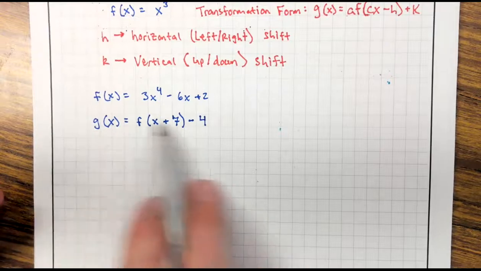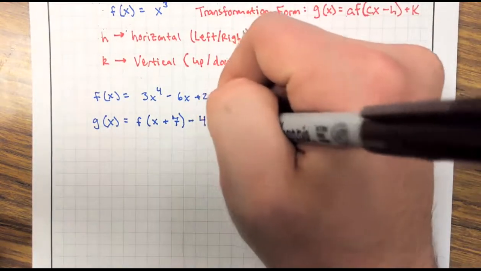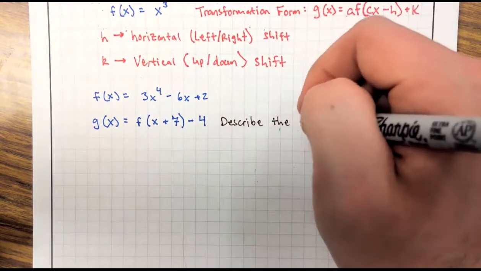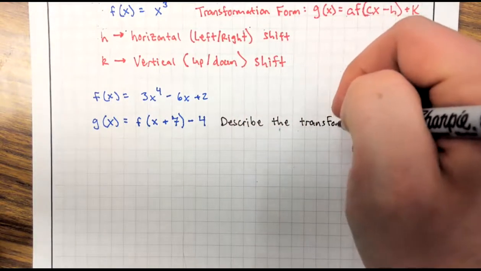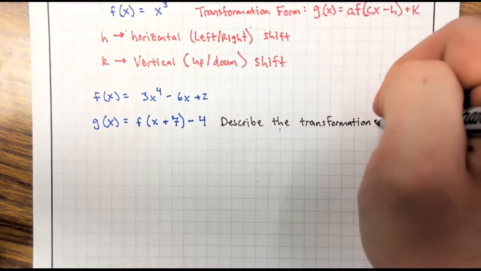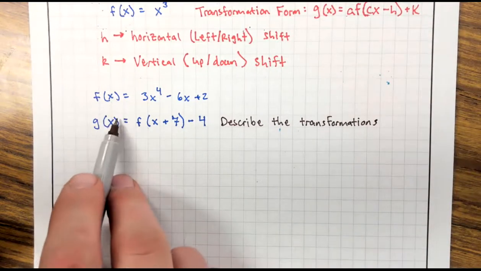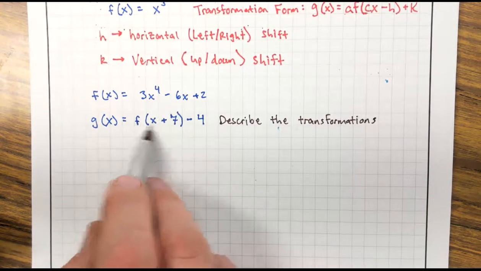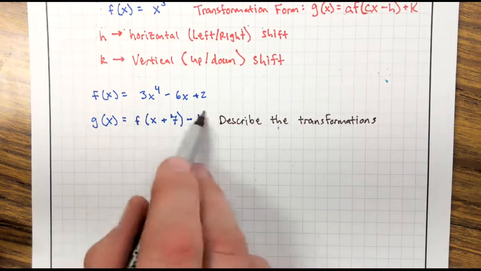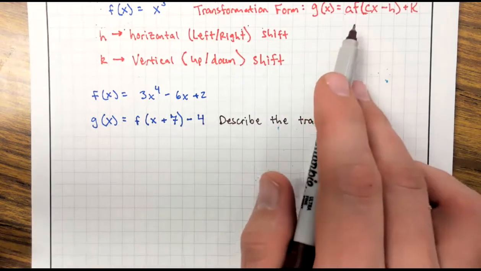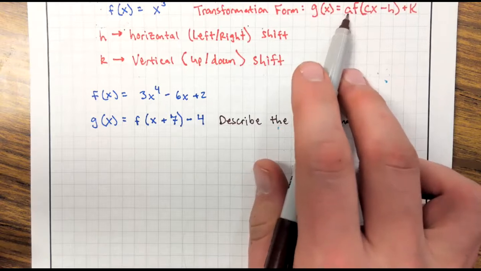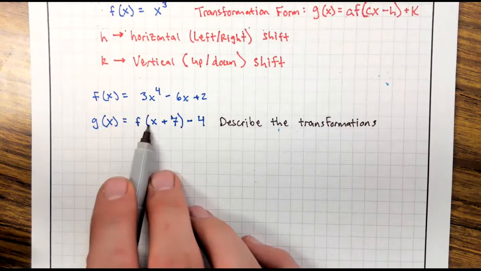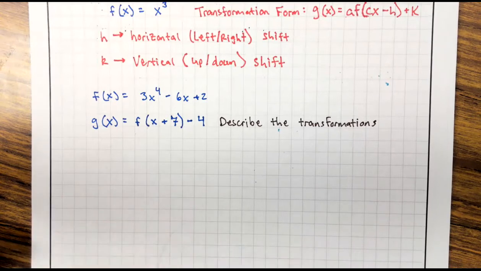What we're going to do with this function, this g of x, is describe the transformations. What transformations have taken place going from f of x to g of x? Remember, now that we have transformation form, we don't really need to worry about what's inside of f of x. It's universal. This is going to affect every polynomial function the same. Now, one more reminder, just to reiterate, we're not changing the values of a and c yet. So we don't need to worry about the a value that would be in front of f or the c value that would be in front of x. All we're worrying about is h and k.